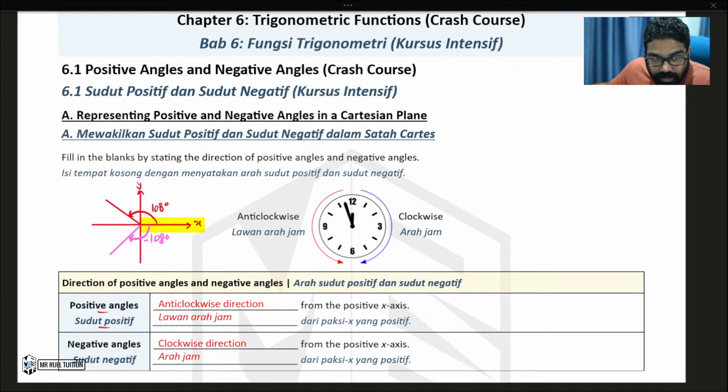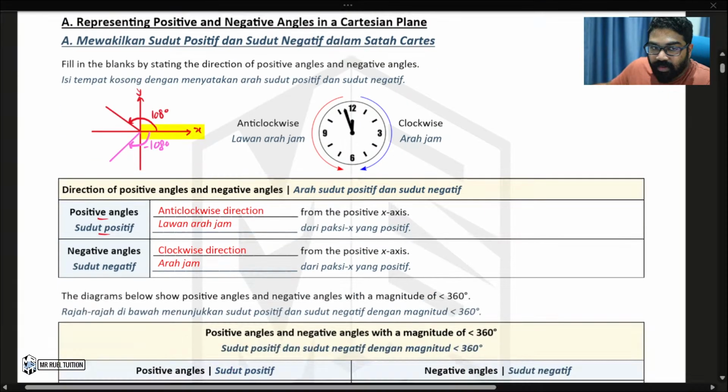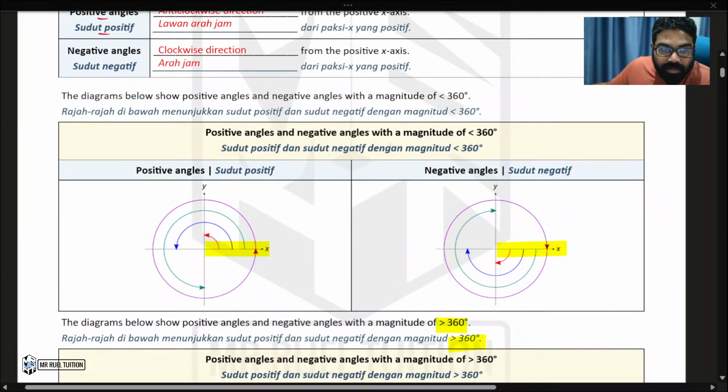Dari sini, then kita gerak dari sini. So if you see it's moving anti-clockwise, lawan arah jam like this, it is a positive angle. Kalau dia ikut arah jam, if it is clockwise like this, yang warna merah jambu, the pink color direction, if you start from here and you move like this, automatic dia jadi negative. It's just a matter of direction. Right? That's all. Okay. So di sini, these are the examples. Kalau kurang daripada 360, these are all positive. Ini semua negative.